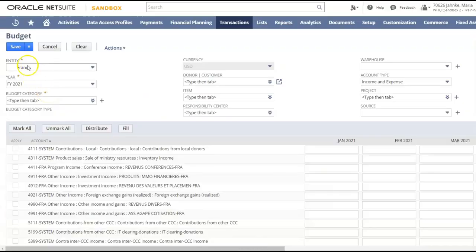So here we are. We want to select the year. The year would be 2021. The budget category, now we can find the one that we have just created. And it's there. There it is. And then I'm going to enter the budget of Responsibility Center 2002 France. This is Campus Ministry in Toulouse. This is all the information I need for the top of this.